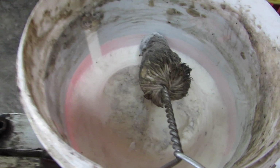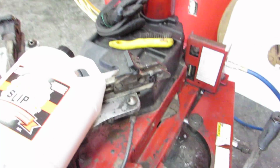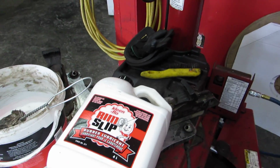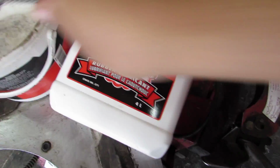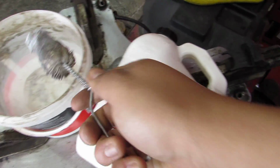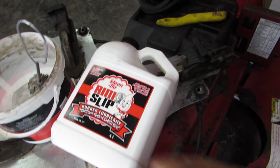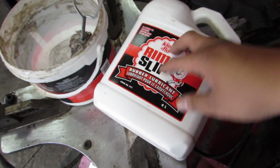You need this, because Euro paste is thick. It doesn't fall into grooves, it doesn't sink in. You've got to apply it, and it works great where it's applied. But if you're busting a bead on the back of a tire, like on a 205/55/16 where the tires are really beat up and corroded on the inside, you want to take your wand and shove it in the back of the tire with the slip, so the back of the rim gets wet, so that when you rip the bead off, it's good. So if you're doing used tires, new tires, or busting down old broken tires, you need rim slip.